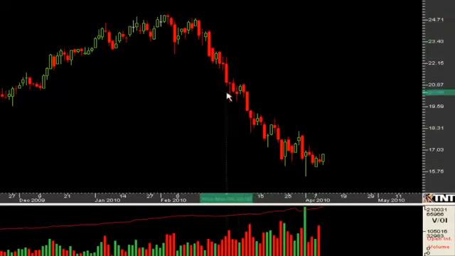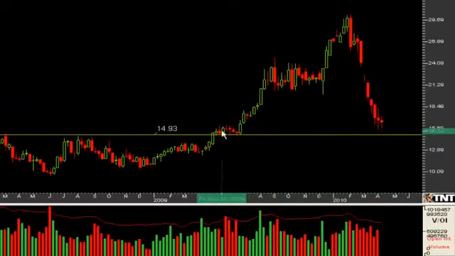Okay, here is the July sugar chart. This is actually the daily chart. Before we get too far along, let's flip over to the weekly and see where the market has been and where it's going. So you can see that sugar a few months ago made a huge spike, topped out, and then abruptly fell off, and we are back down here at a rather significant level of support.